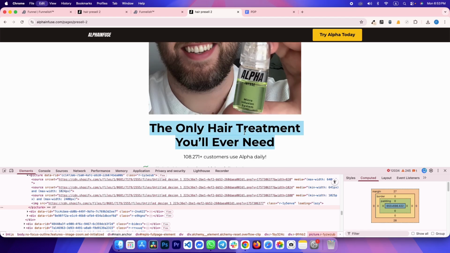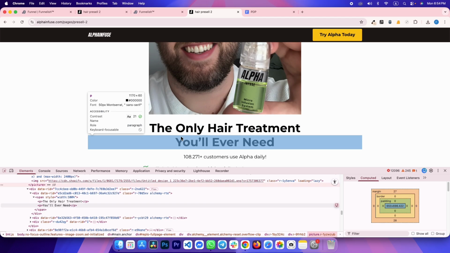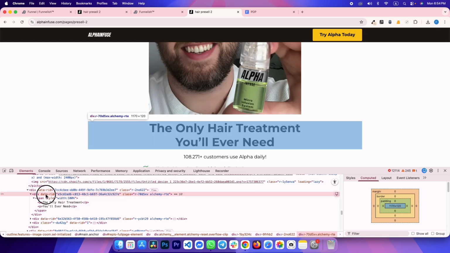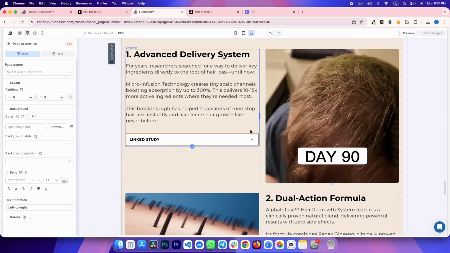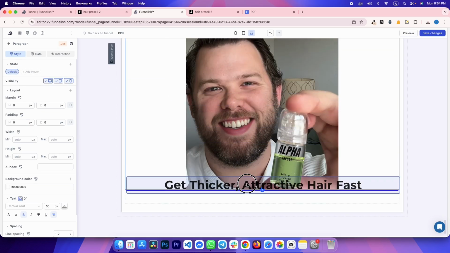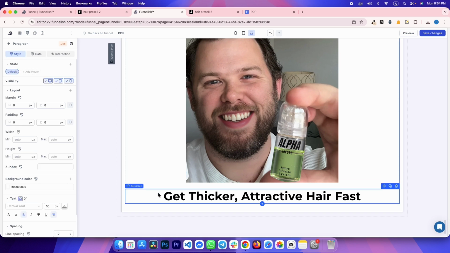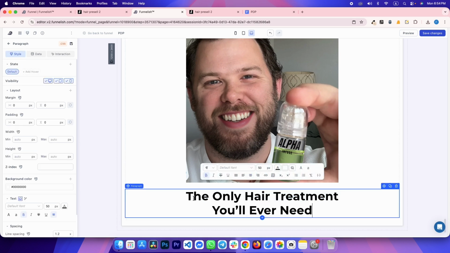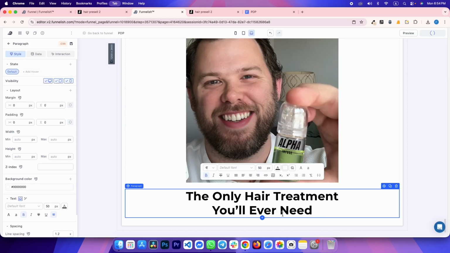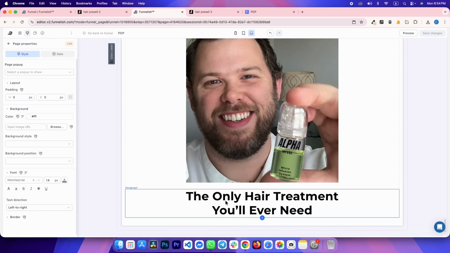Let's add this heading. It's 50 pixel. Yeah, so we can duplicate this heading, though it's a paragraph. Yeah, let's see the line height. It's 120. Yeah, perfect.